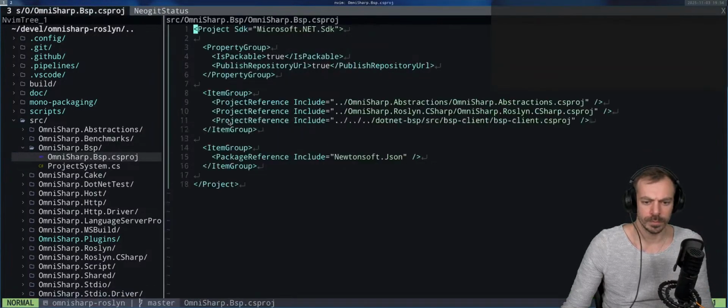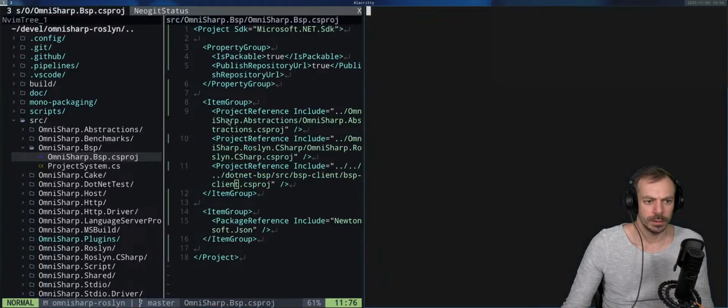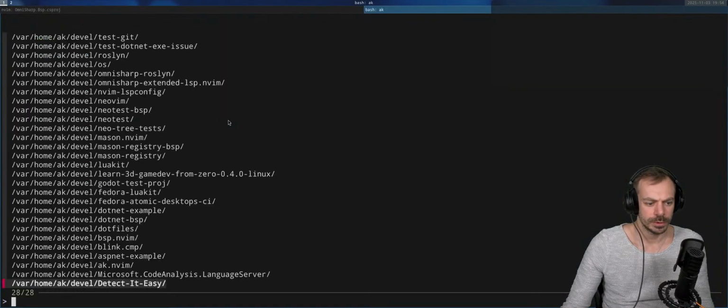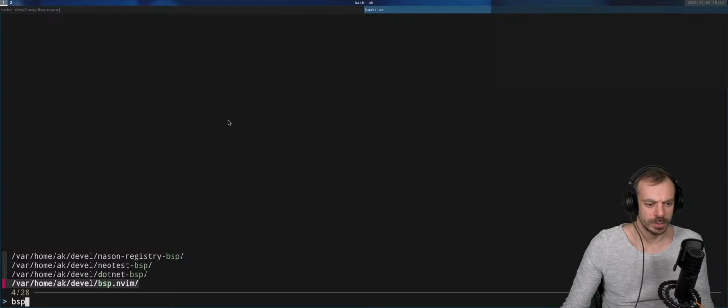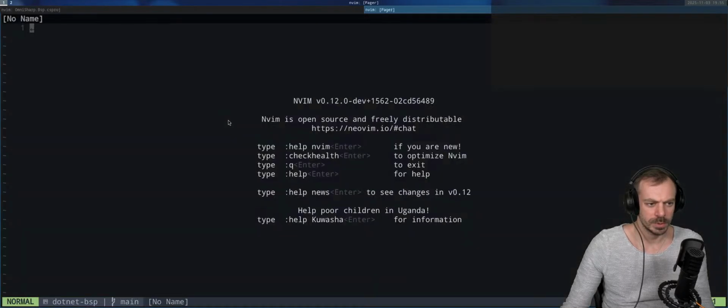And I referenced for now the .NET BSP project and the client for it, like the BSP client. And let me just switch here, .NET BSP.